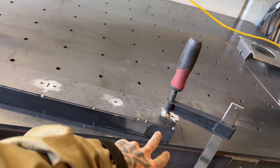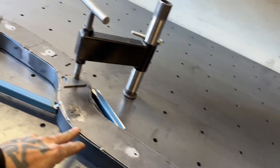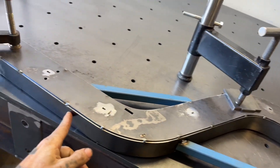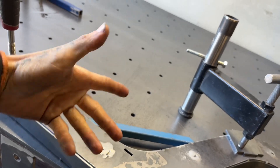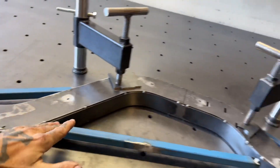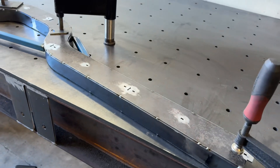The first step is going to be TIG welding stitch passes along the whole bottom side, all the way around, and then I'm going to flip the rail and do exactly the same on the other side to counter the heat. Because when I weld this side it's going to want to pull up, then I flip it, clamp it down flat, and when I weld it the heat's going to shrink again in the opposite direction and keep it flat.